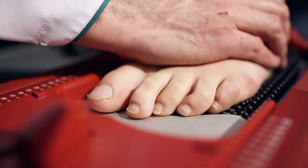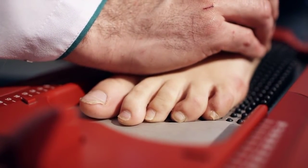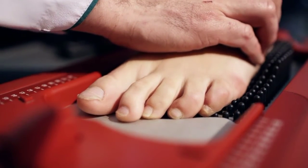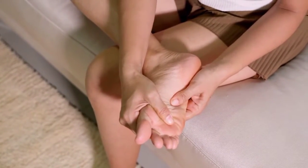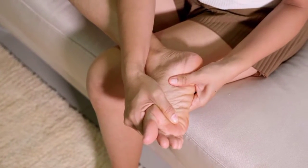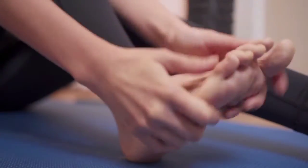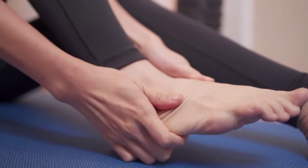Attending these public spaces barefoot is an important risk factor for acquiring nail fungus. Contact with the fungus alone is usually not enough to acquire onychomycosis. There usually needs to be small injuries between the nail and the skin for the fungus to penetrate underneath the nail and lodge. It is also necessary that the nail is frequently exposed to humid environments so that the fungus can multiply more easily.